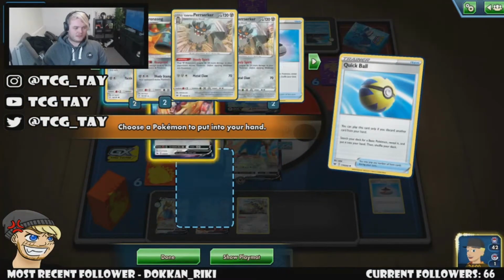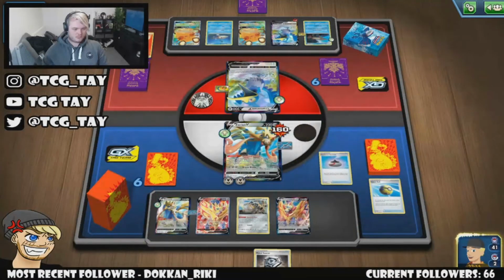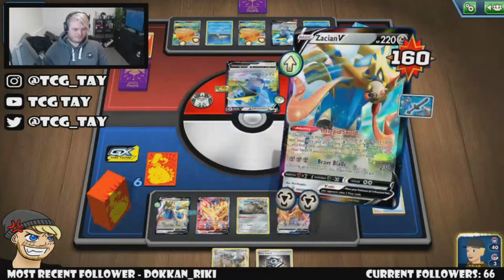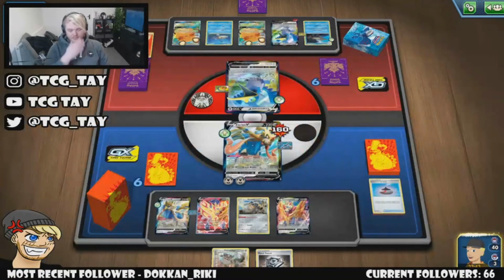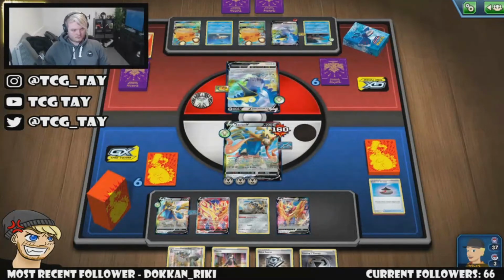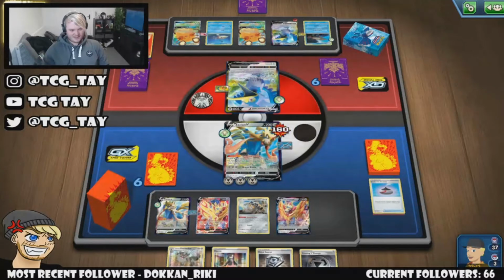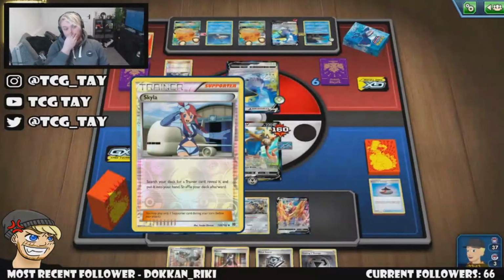Really? I only have one Meowth? Oh, that's so annoying. We'll get the Steely Spit ready. Ooh. Finally! Some energy. Alright, they can't really do much. The bench is locked. It's got a welder, maybe. That's all I got. That's got to be a welder. Skylar. Oh, that's not good for them.